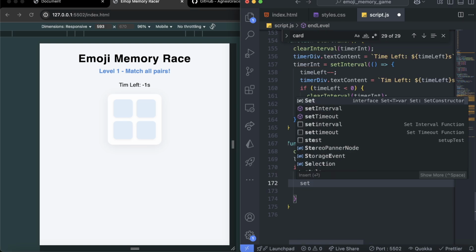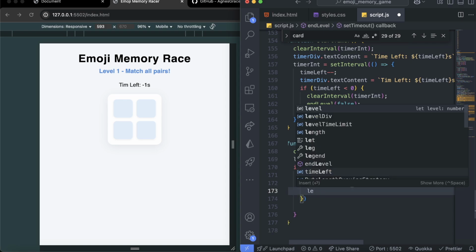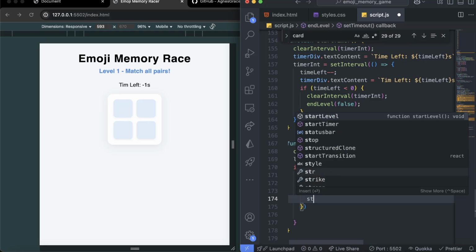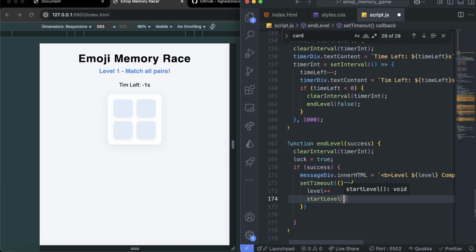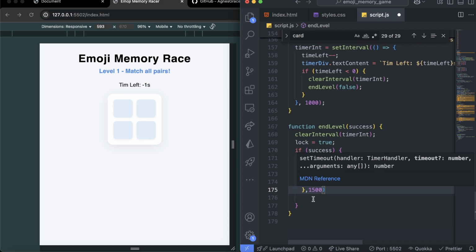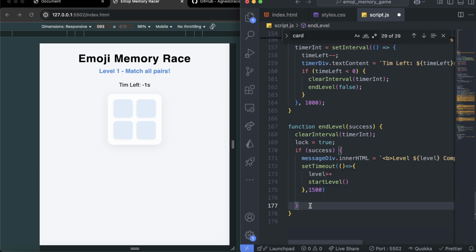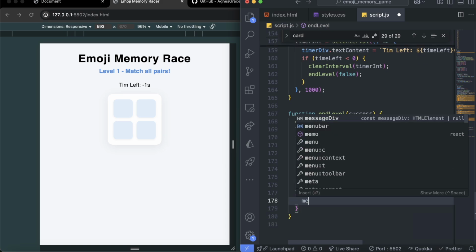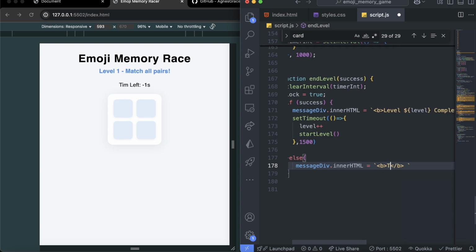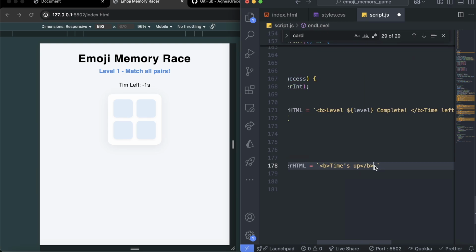After this we set a timeout. Since level 1 was completed successfully, we increase the level and call the startLevel function again, so that it starts the next level, and this should happen every 1500 milliseconds. Else we take the messageDiv.innerHTML and say time's up, you didn't finish in time.